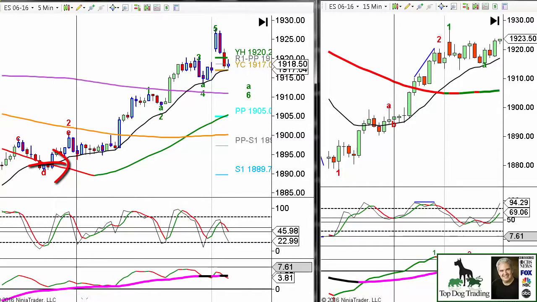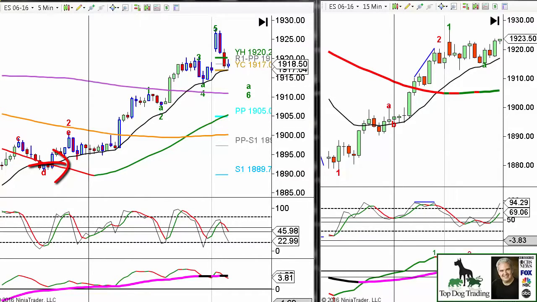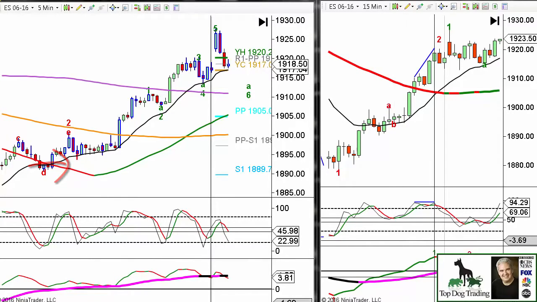And the setup is very simple. There's a little more to it, but the basic structure is this, where we have the 50 MA angling down, the 15 crossing it, and price gets above the 50. It retraces right into that cross, right into that X. So X marks the spot.